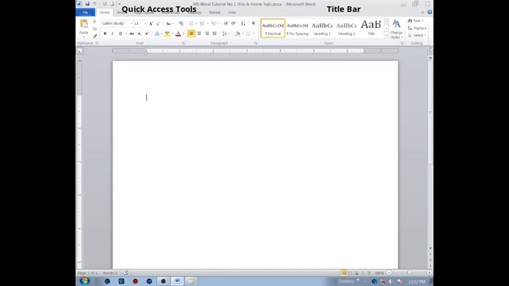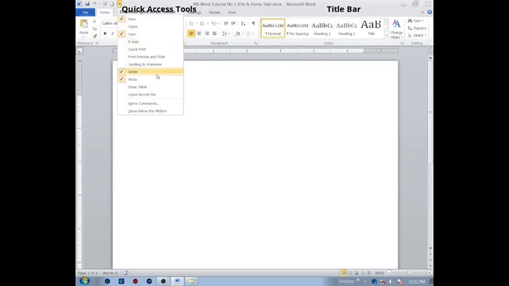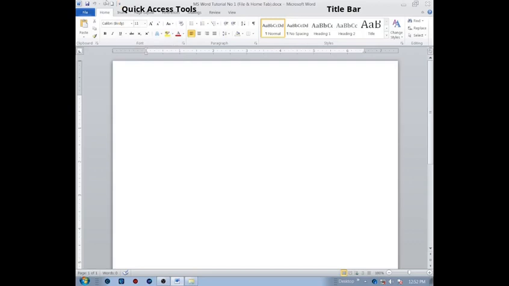And then here you've got the quick access bar. You can see the save option and undo option available here in our quick access. We can also add other features like open file, email, spelling and grammar in our quick access, according to our requirement. So let's come to the file option.